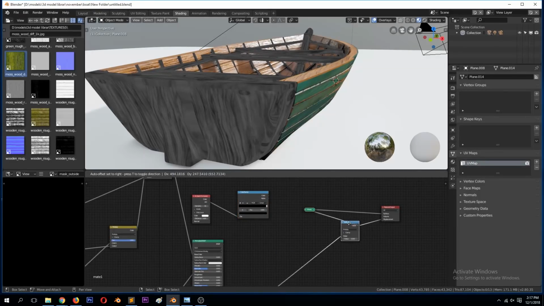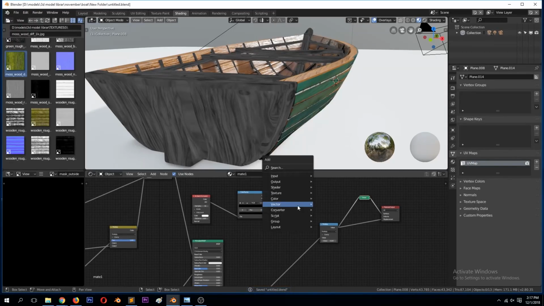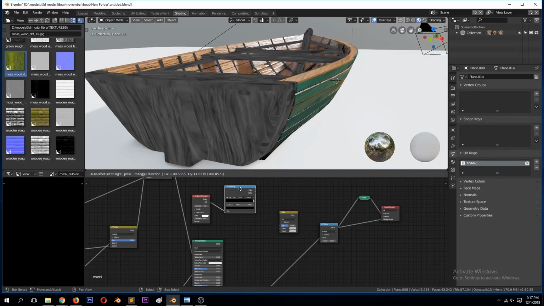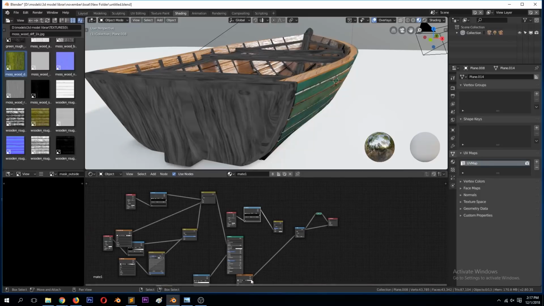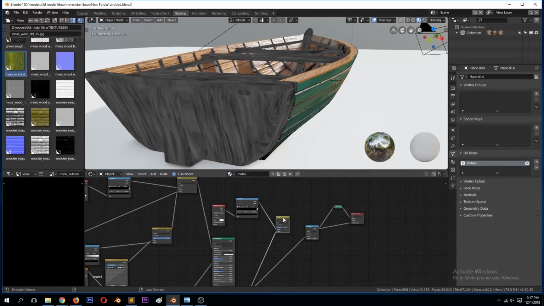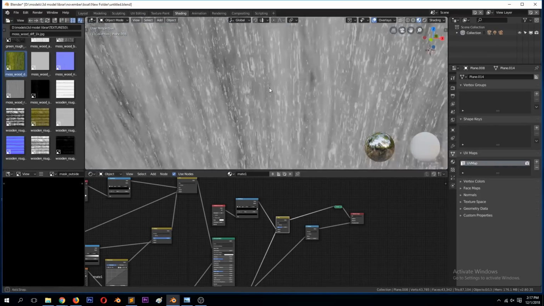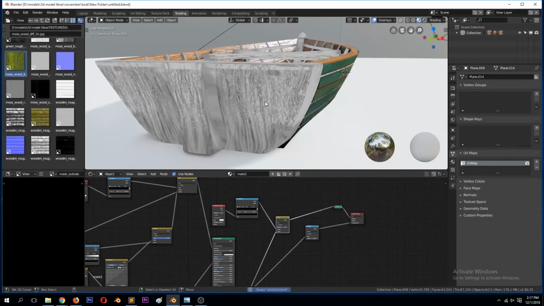Now to mix this, we just need a color, mix RGB, connect this color ramp down here and this one here. Now if we preview this, this is what we have.